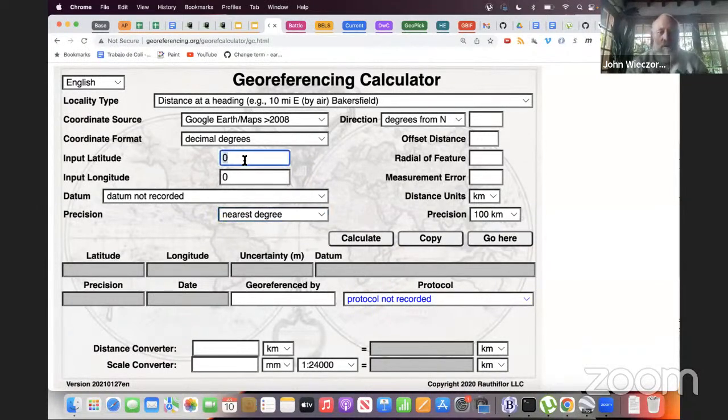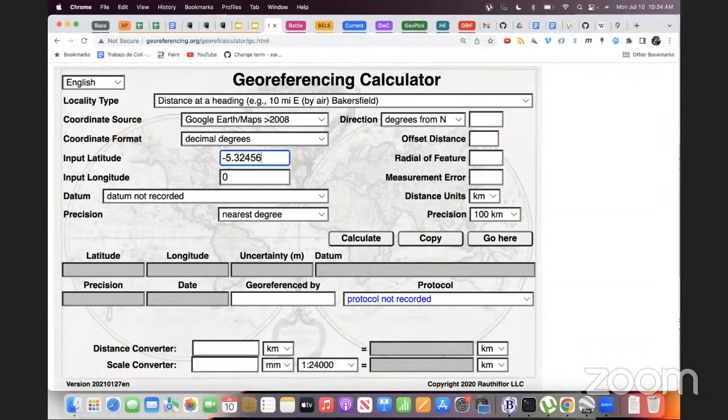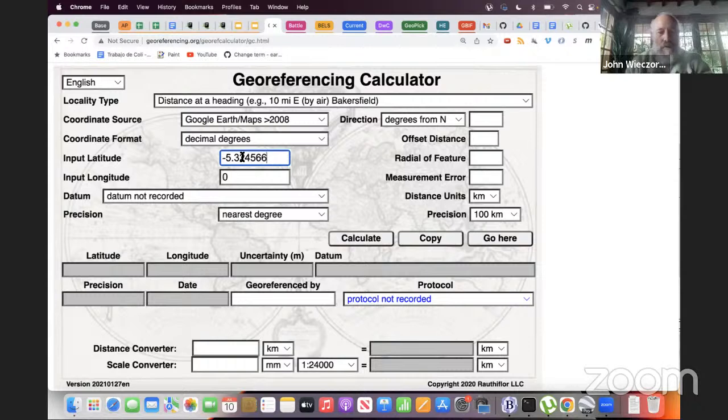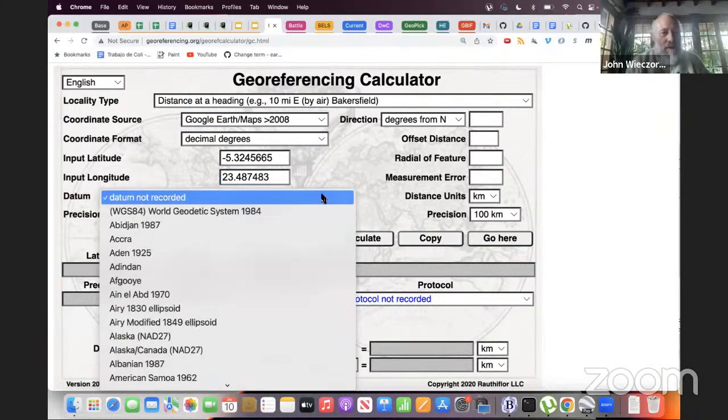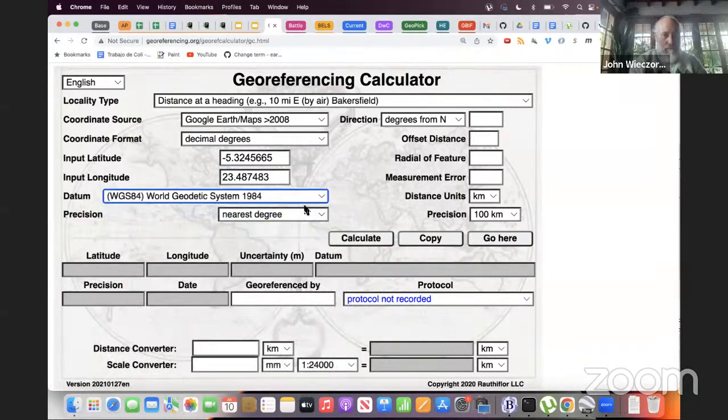So I'm not going to go and look for the actual coordinates of the island right now, just so that we can do this demonstration. So suppose that's the number for the latitude that I got on Google Maps, and this is the number I got for longitude, sorry, from Google Earth. And Google Earth is using WGS84. So I can select WGS84 for my datum.